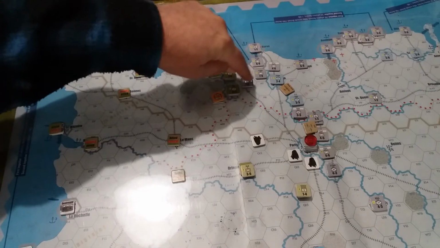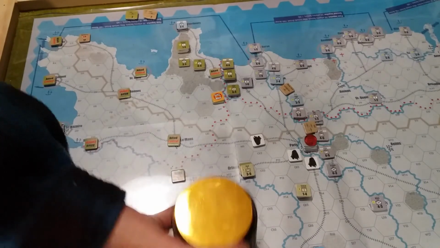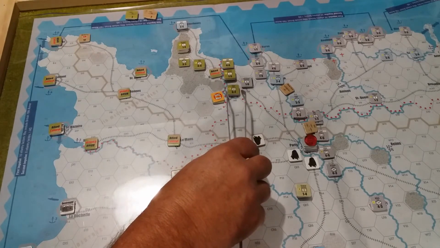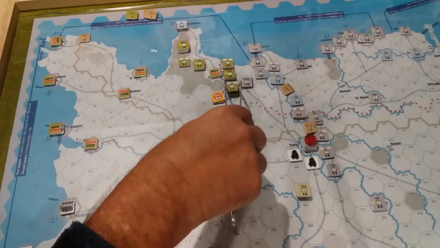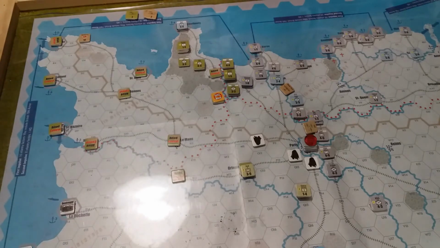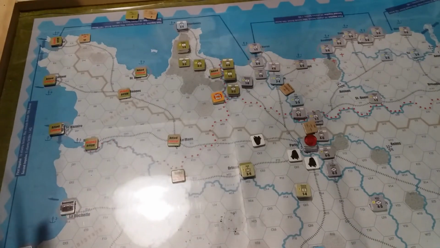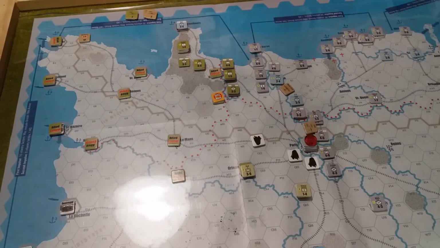Okay, and now we have this one at 2 to 1 against Herr Rommel for a 3 is an E2. So we will lose the 29th and the 8th, like that. Defender takes 1 step loss, so the 9th Panzer, SS Panzer. And the attacker retreats all surviving units 1 hex. Well, we don't want them there, that's for sure. So we'll just retreat them to there. Like that. Righto, so that's our combats over and done with.